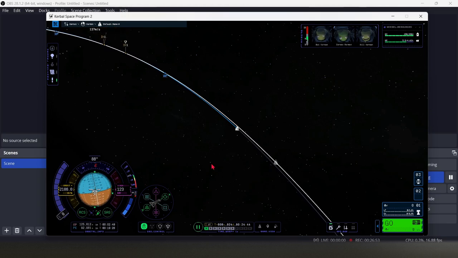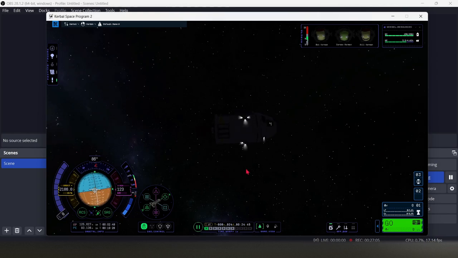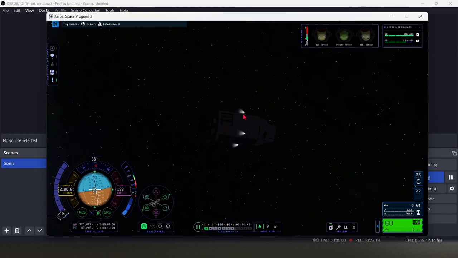And I'm guessing that the RCS is not aligning well because maybe it needs the RCS to... Yeah, that gives me an idea. What if I can disable? It won't let me disable individual ports, though.